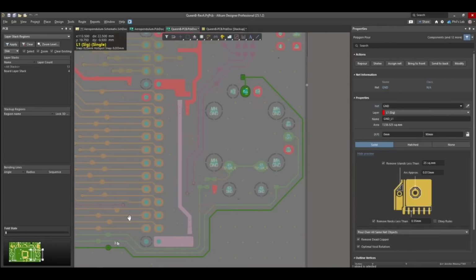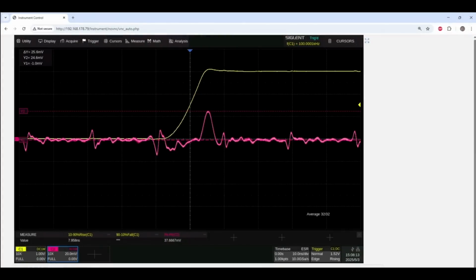The two traces you are seeing here are the aggressor and victim, which are routed for a fairly long parallel length, still spaced quite a good amount apart, but we can see even with this spacing that we do see quite a considerable amount of crosstalk, which is dependent on the rise and fall times. So having uploaded the code to the board, I'm currently just measuring crosstalk right at the trace end. This is unterminated as well, so I just have high impedance inputs to my scope.